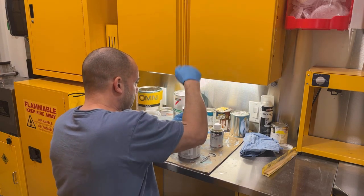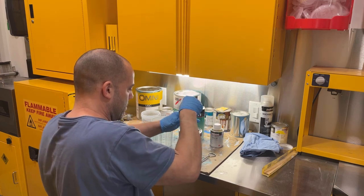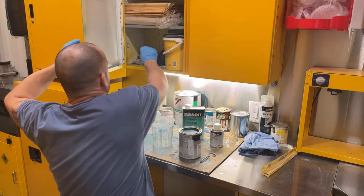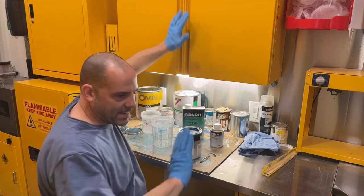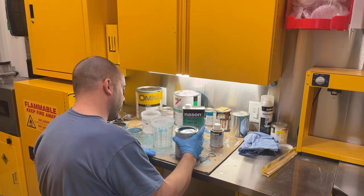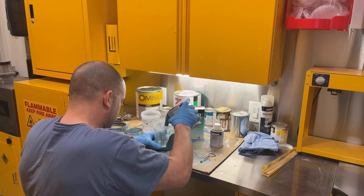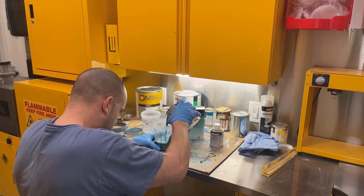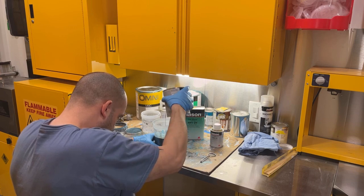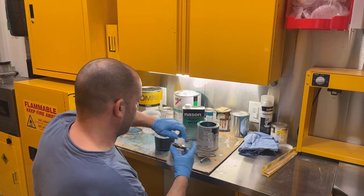Poke my holes in the rim, like I always do. We're not tack clothing it off or anything like that. I blew it out. I'm sure there's still some dirt in there. It is what it is. So I'm going to go 16 ounces of paint. Ounces of hardener.